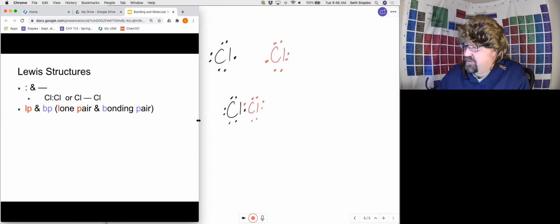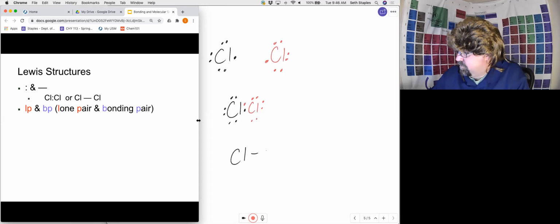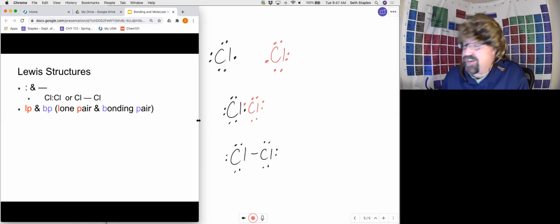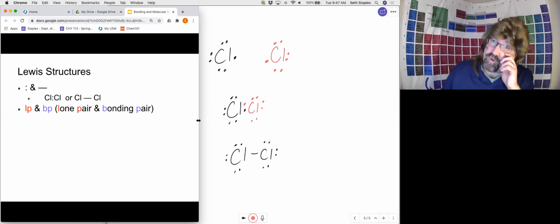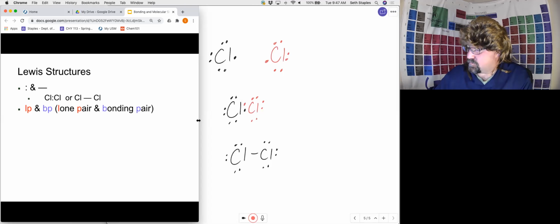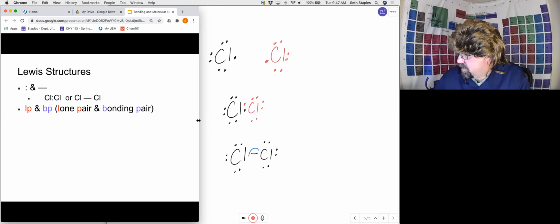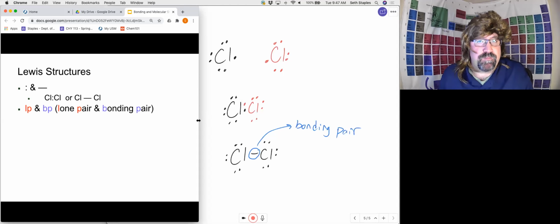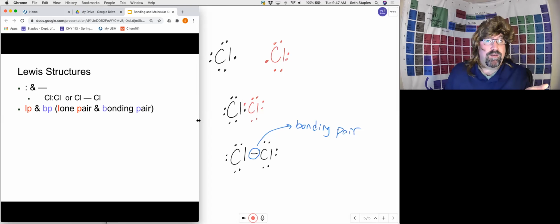And so now let's differentiate between, just write this out with a line. Let's keep all of the valence electrons in there, because these other valence electrons, as we'll see later, still play a role in determining properties. And so what we have are the 2 electrons that make up the bond. We call those a bonding pair. They're making up the chemical bond.